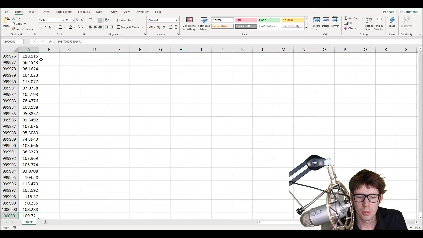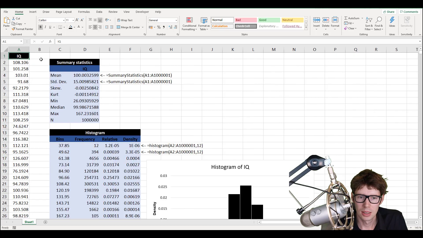And we have simulated a million of these. And when you're simulating pseudo random numbers, it's very important to verify that they are behaving as they should. You know, we want the normal distribution, and you want to have an average of 100, and a standard deviation of 15. So I have done some summary statistics and descriptive statistics in order to verify this. So I've written a subroutine, or not a subroutine, but a VBA function that is automatically generating this summary statistics table.